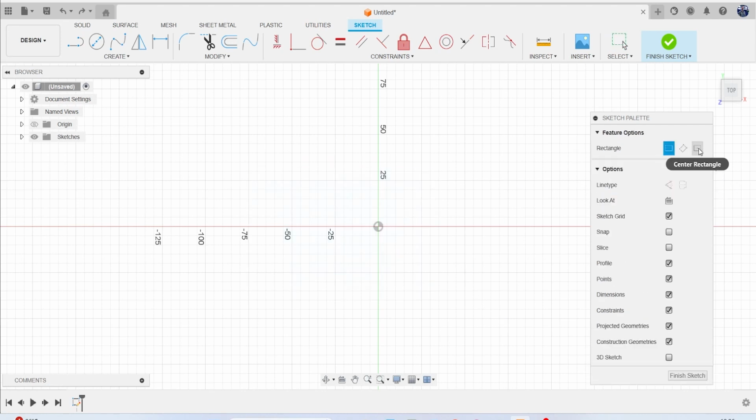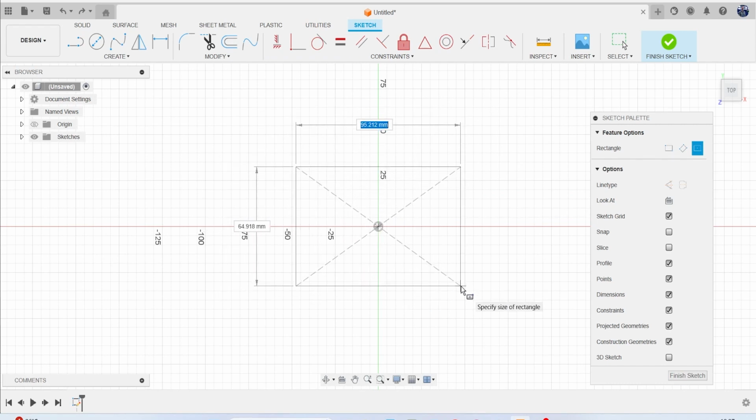Or we've got center rectangle, which is the one that I do want, because that means I can pick the center. When I go into the origin, and the origin is just that bit we see in the circle, it's basically right in the middle of the whole document. Where possible, starting from the origin is the best thing to do, because later on, if you have to figure out where you are, being at the origin just makes things generally easier. So I'm going to click in the middle, start to drag out, and you see it starting from the middle, and I can drag out exactly where I want.